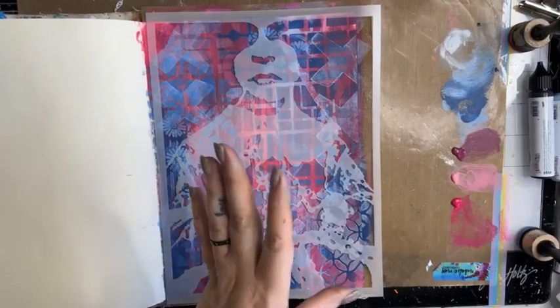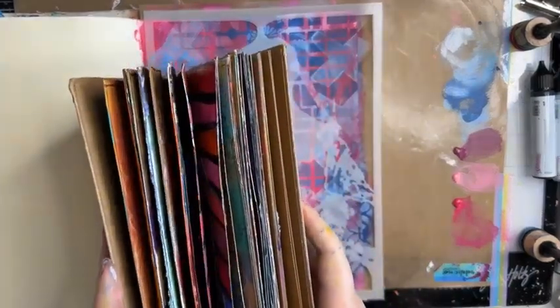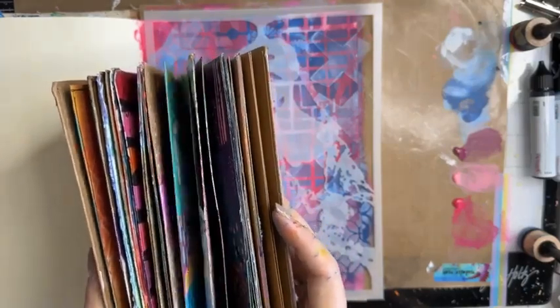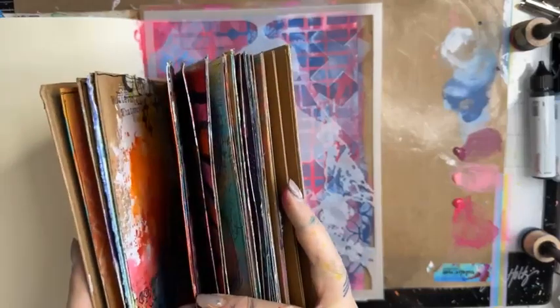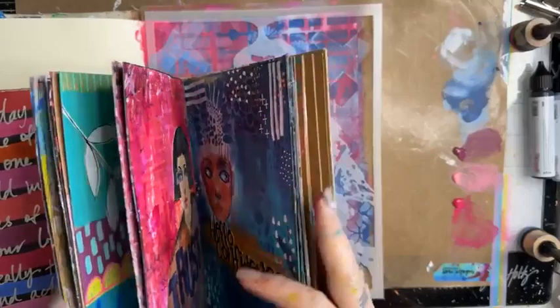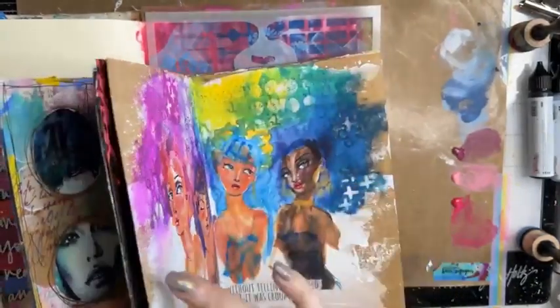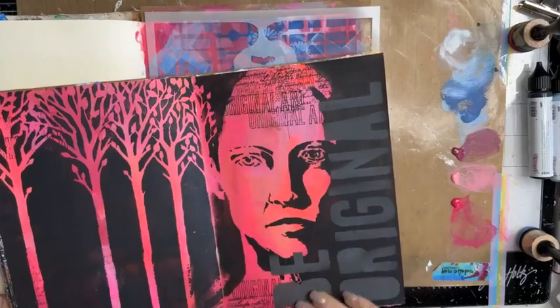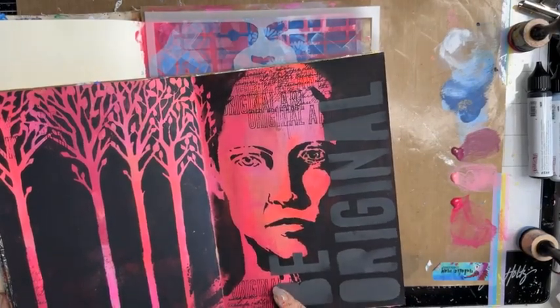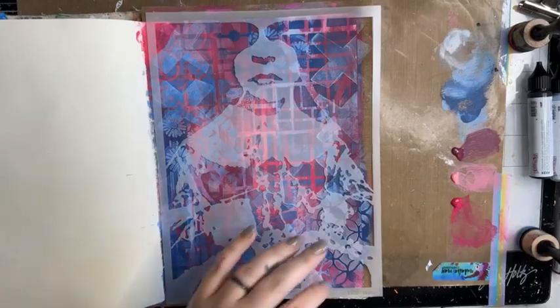To give you a bit of an idea where I'm heading with it, here's one I prepared earlier. So a page that I've created before using this same technique with a different stencil is here somewhere. Can't find it now. Have to be a little bit careful because there's some things in here you can't see. There's some secret squirrel projects happening. Here we go. So this is what I'm going for. I am looking at creating this sort of beautiful style silhouette. This is one of the Stencil Girl stencils. They do faces so very well. And I'm wanting to do something super bold and put the black over the top so my image is coming through. Are you ready? Hold on to your seats.